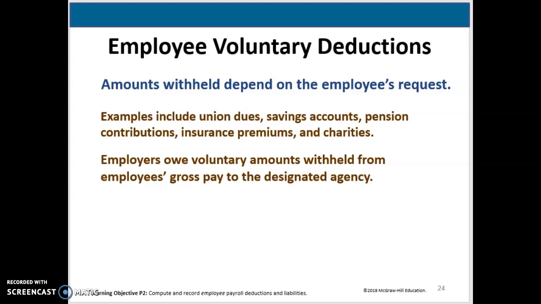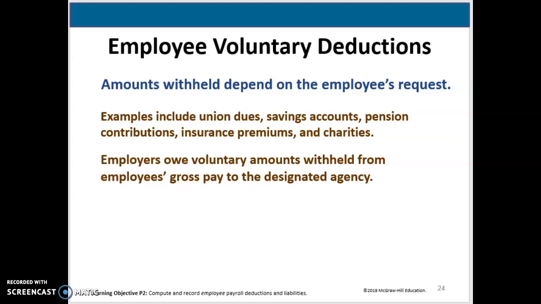All right, with the voluntary deductions, again, there's a lot of different things it can be. Some of them are union dues, which we say is voluntary, but a lot of times you're either required to be part of the union or you can't work there. So that's not always a voluntary choice, but sometimes it is. You might have money going into your savings account and the rest of your check going into your checking, so that will be distributed differently.